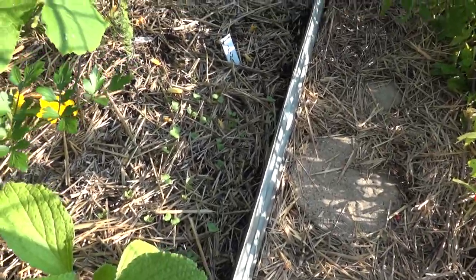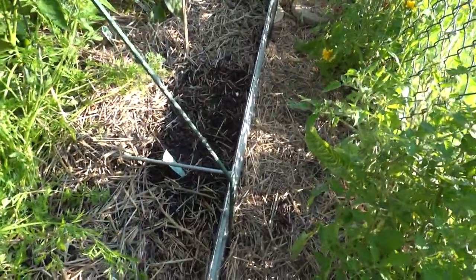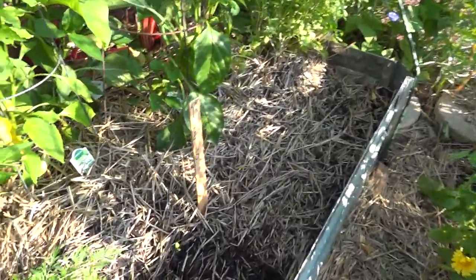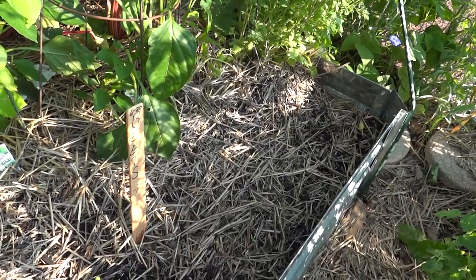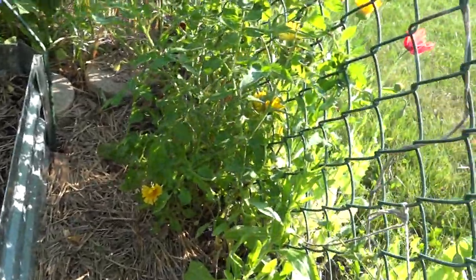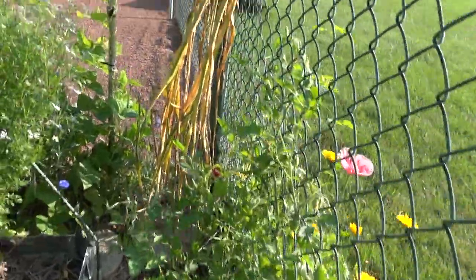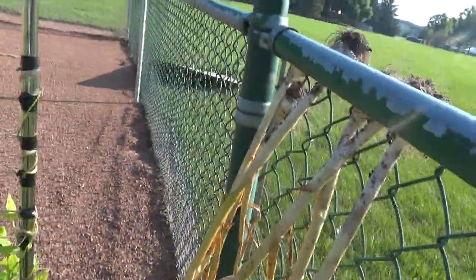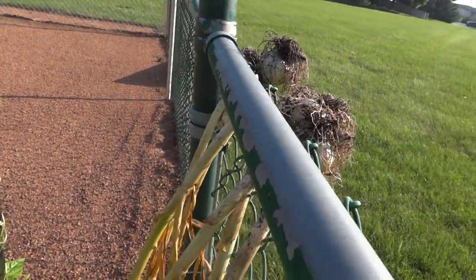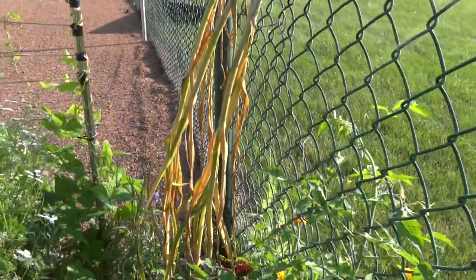My second planting of radishes. And then I have spinach, cilantro, and lettuces. And some more beets, okay? For a later picking, hopefully. The last of my garlic. I have it drying down in my storage unit, but I'm drying it on the fence right now, the last few I pulled out of here. And then I'll be bringing it in as soon as there's a forecast for rain.